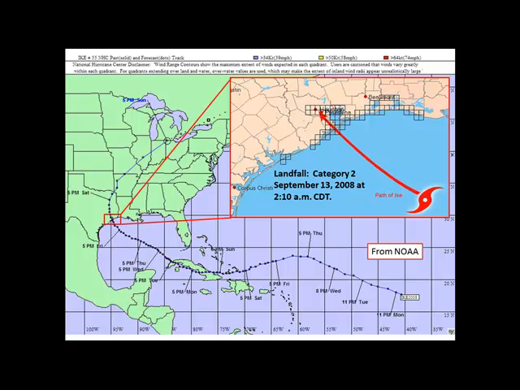Hurricane Ike came through Texas at 2 a.m. on September 13th. When it made landfall, it was only a Category 2, but it still had a lot of power behind it. The red box that you see on this map is the area of Galveston, Texas, and Houston, Texas. Houston is one of the largest cities in the United States. It hit along our barrier island of Bolivar Peninsula and Galveston Islands. The barrier islands in Texas are similar to the barrier islands that we have in New Jersey.